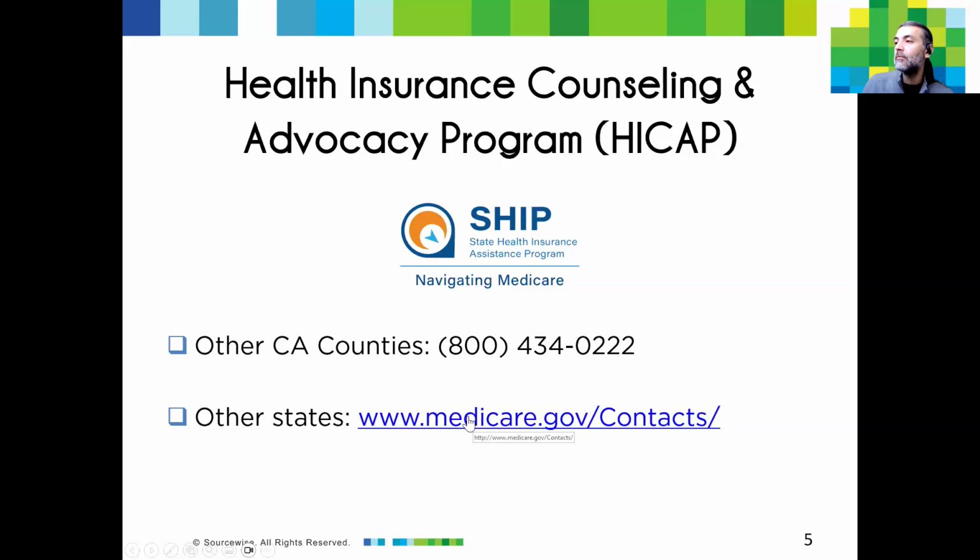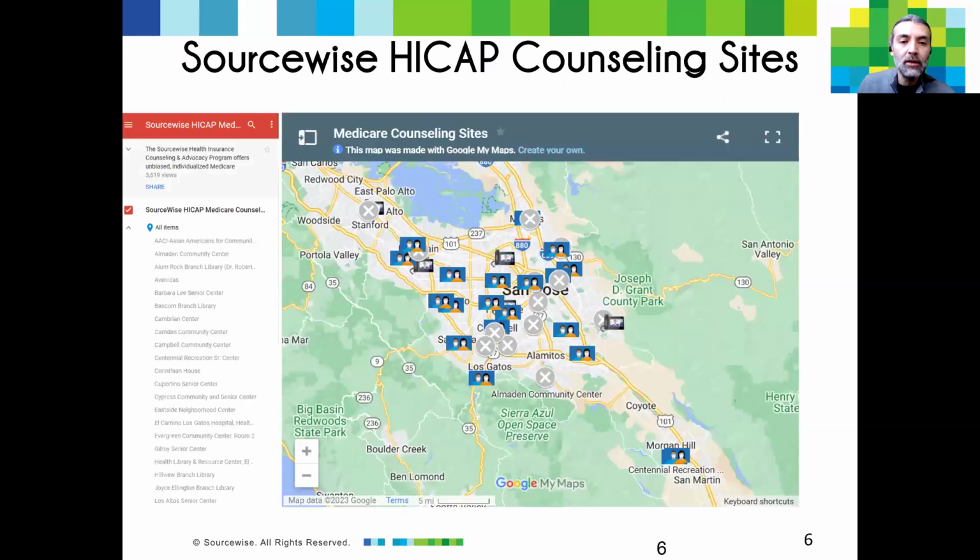And like I mentioned, we're all across the country. And we're known, across the country, that is, as the State Health Insurance Assistance Program, or SHIP, which is ultimately managed by the Centers for Medicare and Medicaid Services. So ultimately managed by the federal government, right? And if you have friends, family living outside of California, this website here will direct folks to their local SHIP program and office, right?